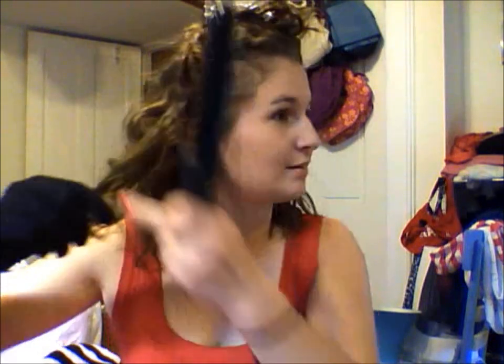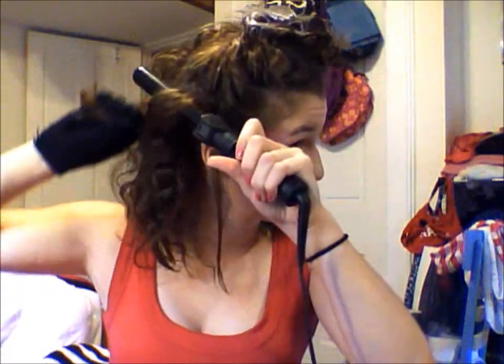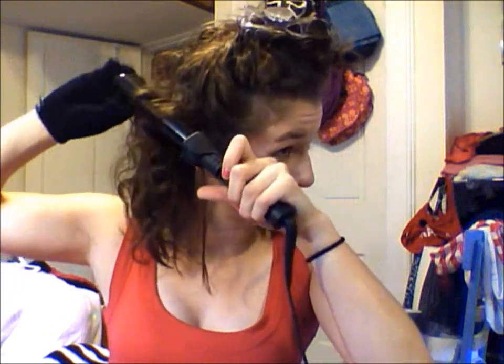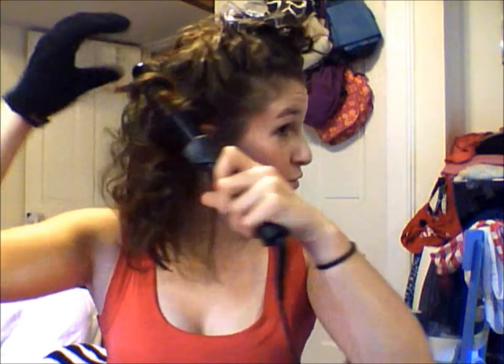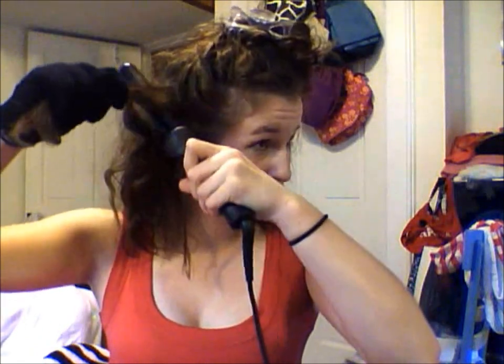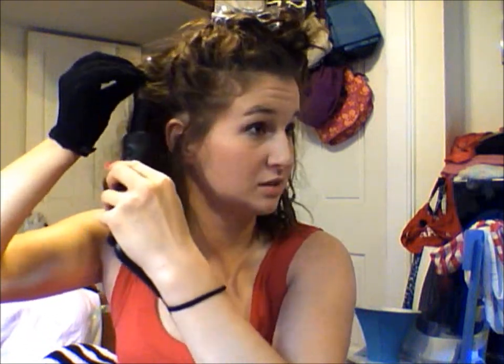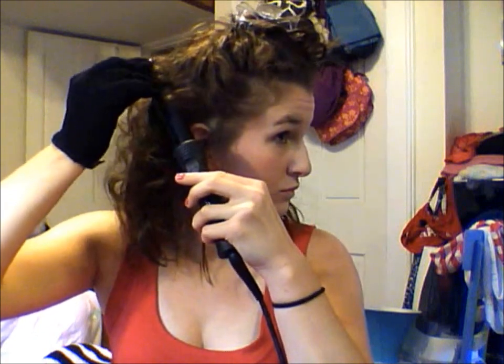See, you can see how it's just like so much better. Oh my gosh, I love it. So I'm going to do that again for you. I pull about a two-inch section — you can see. I take it, wrap it around. This is why I use the gloves, because that way I can be a little less careful and get it done quicker. I can do it without a glove, but I just like to do it faster. Hold it.